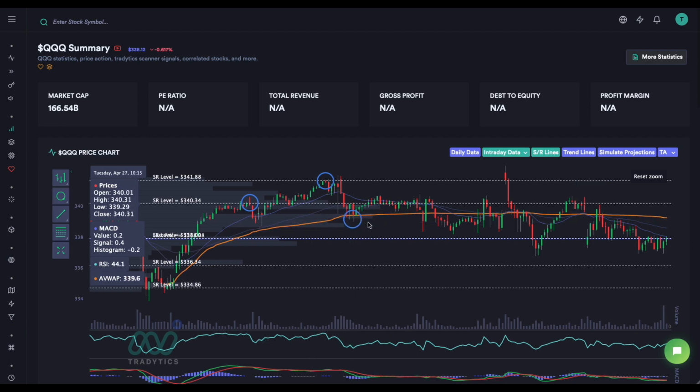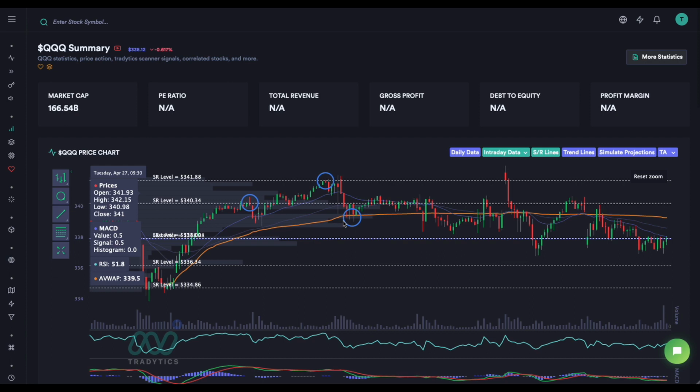And with how choppy it's been, indices are always slightly harder to trade, so just be more careful with QQQ, SPY, IWM. This was going to be your, let's say, first exit. If you had 2 contracts, this had to be your first exit, because there is a level there, you can see it, and we can see that it's respecting it. It went below it thrice and then ended above it. So we are going to exit our first contract here.